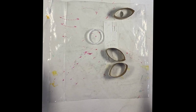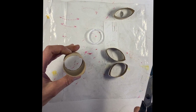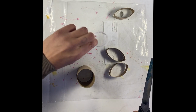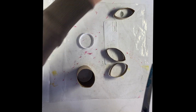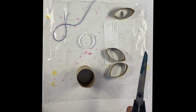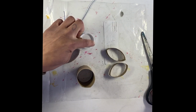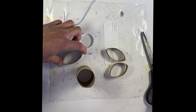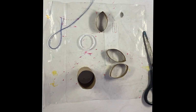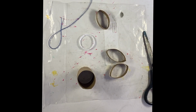So I'm going to show you what you can do first if you do not have a hot glue gun at home. You can use a paper towel tube or the ring from a plastic jug, or you can use a piece of string, pipe cleaners, popsicle sticks. What we're trying to do with these materials is to build a little wall that we can fill in with our glue, and then we can use those to hang and use for our stained glass decals.